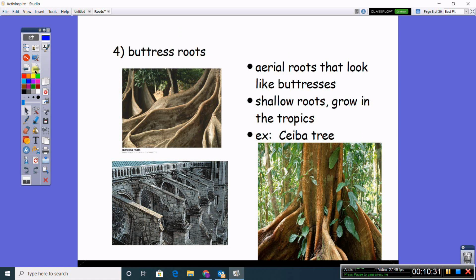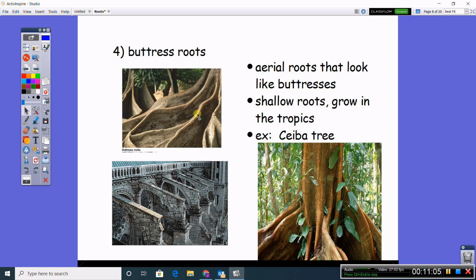Buttress roots. Now, let me do my disclaimer for this. I know that trees have extensions of their roots that can start above the soil. This is a special type though, and you're probably not going to find it in North America. So please don't take pictures in your backyard and tell me it's a buttress root, because it's probably not. Unless you've been somewhere tropical recently, which I doubt given the coronavirus, this is really just going to be found in tropical locales.